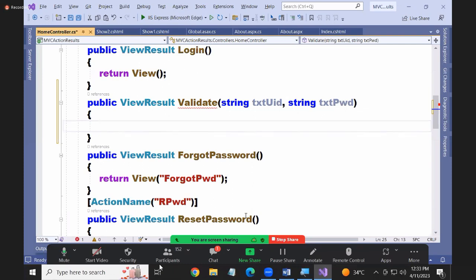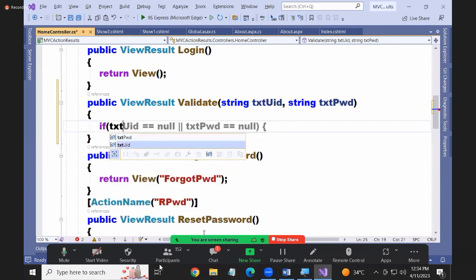Your parameter name and control name are matching, so the value straight away comes and falls in the txtUID, the txtPassword. Why, sir? Because my control names and my parameter names are matching. Got it?